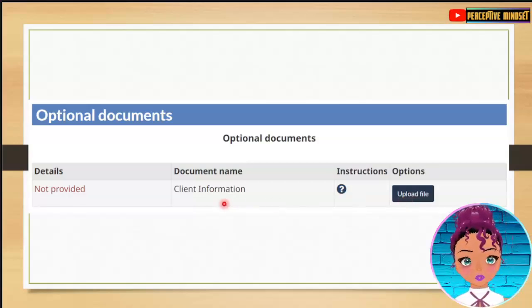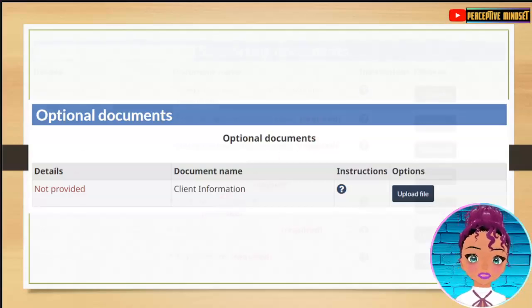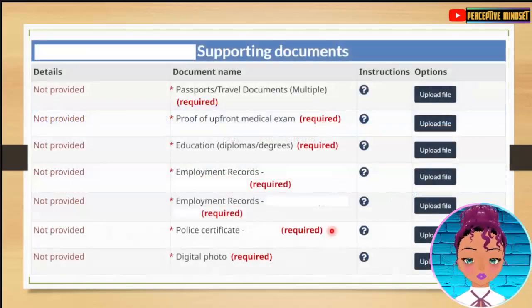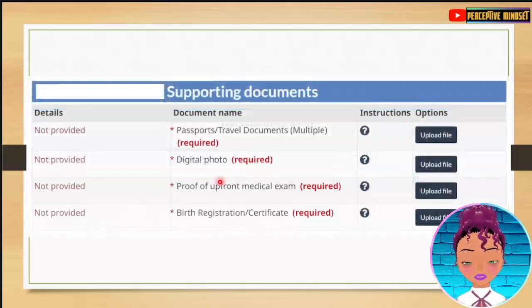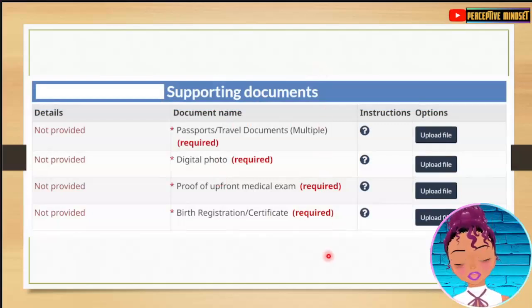Again, if you have other things that you want to add here, then you just merge everything into one document. So this would be the supporting documents for your spouse if you had declared a spouse in your application. Similarly, you will see all of the information required, which would be similar to yours. And then the spouse would also have a client information or a submission letter area here. And then you would see the supporting documents for your kids. Not much is required if they are minors.